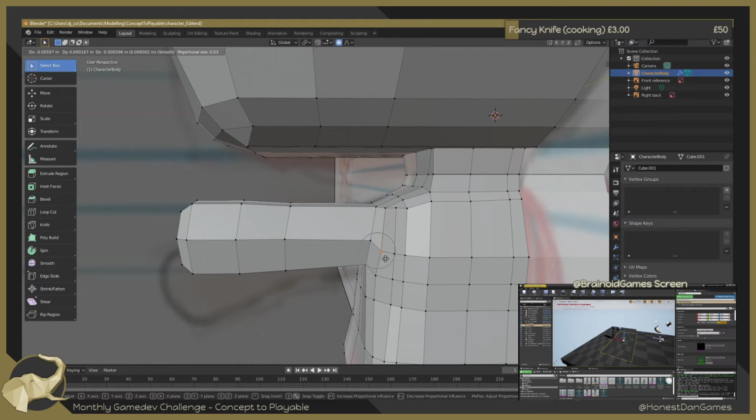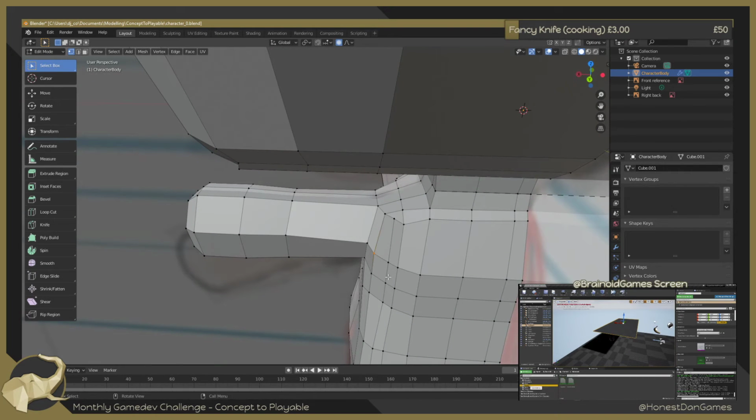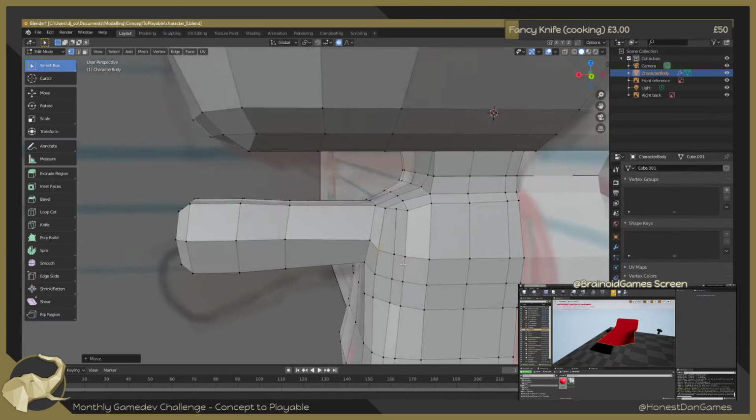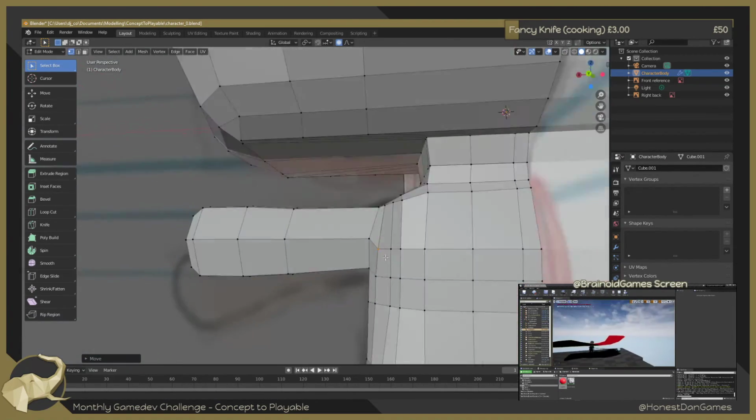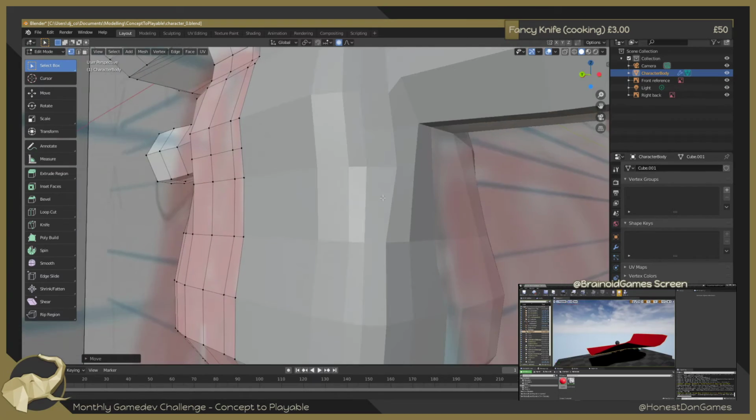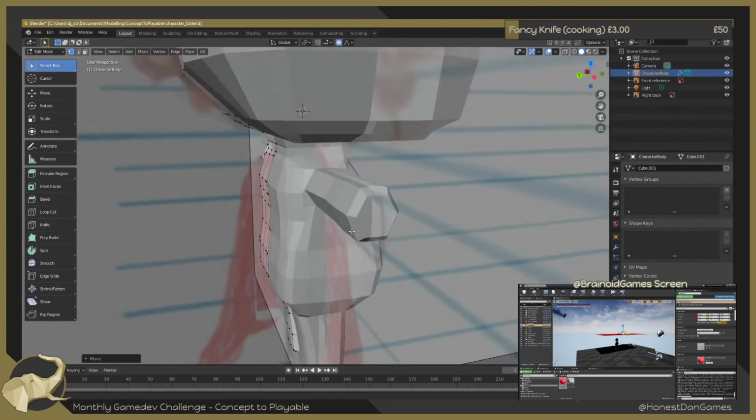The best way I find to see how it looks is to look at this, where you get that shading quite obvious.